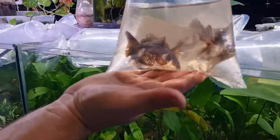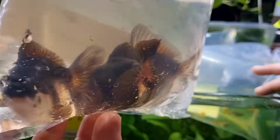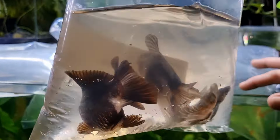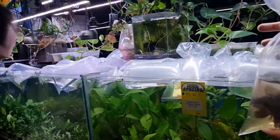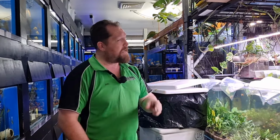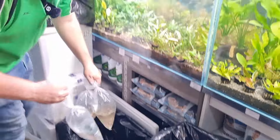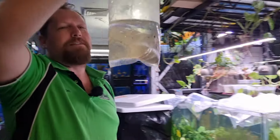We have got some more beautiful panda Arandas. These guys, their wen's not there that much, but the colours are absolutely striking on those. One thing to note with the panda goldfish is you want to get them big like that. If you buy little small ones, nine out of ten seem to change colours once they start getting a bit bigger, and you can avoid disappointment. That's why we never get any 5 centimetre ones in.